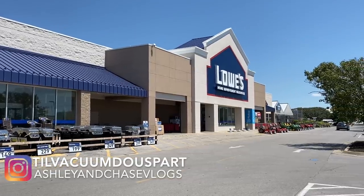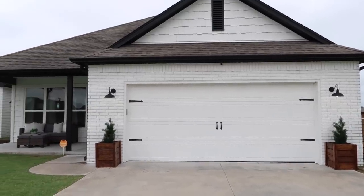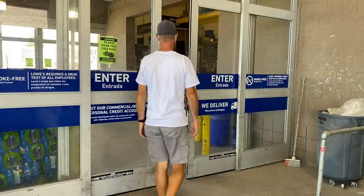The very first project we're gonna be working on is the gable for the outside of our house. I mentioned in our last home projects video that I felt like all the wood was on the right side of our house and there was nothing on the left, so that's definitely what we want to work on today.